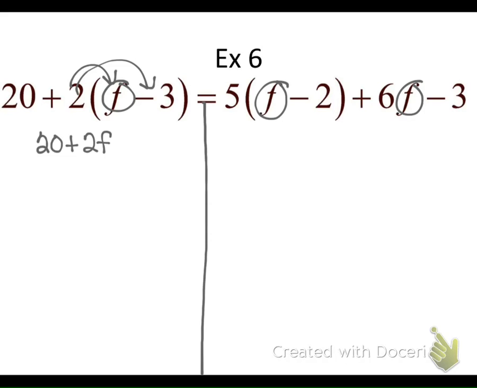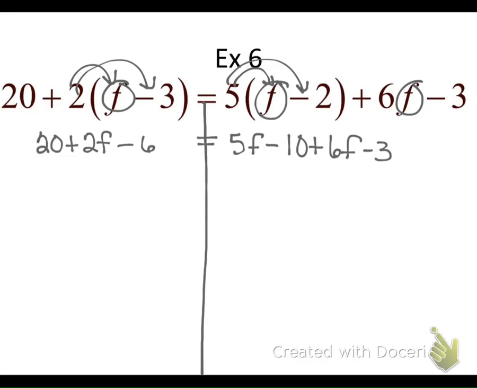Right side, Devontae, what do I do? Okay. So what do I write? What's 5 times negative 2? Then you said it was a negative 10. Good. So 5 times negative 2 is negative 10. Then what do I bring down? After I write that negative 10, I bring down what? And there you go. All right, Jemiah, now what? I go back to my left side, and I do what? You said it. Like terms. What are my like terms?